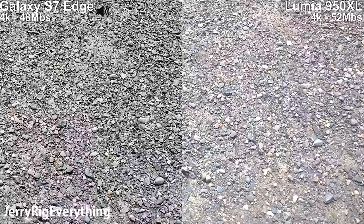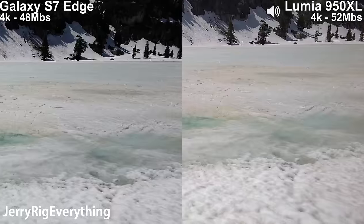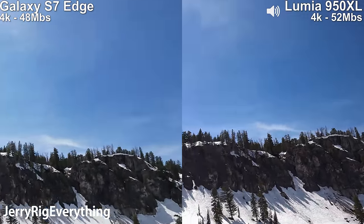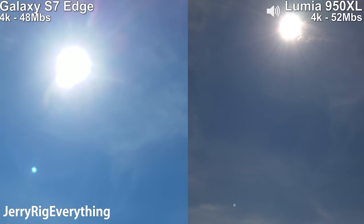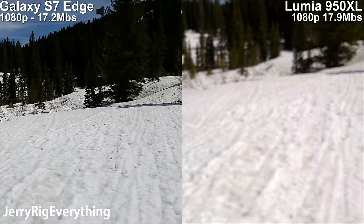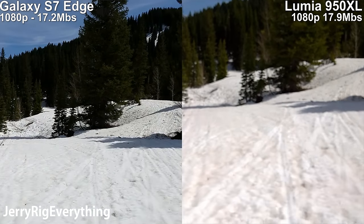That's pretty insane. Remember that both of these cameras are mounted to the same rig, which will give us the same stabilization on both of them. Here's some close-up of the rocks. One more thing — we can check the white balance as we move up to the clouds. Usually the phones have a little bit better time stabilizing while we're doing this, which is perfect because I'm walking in snow now again.